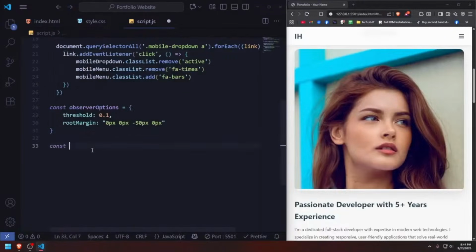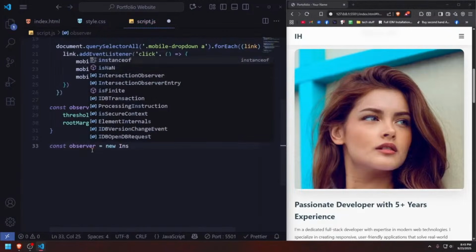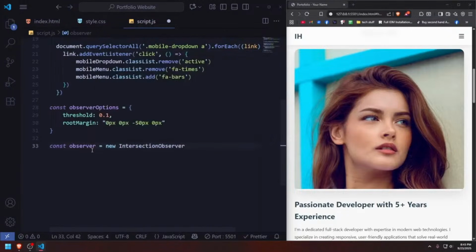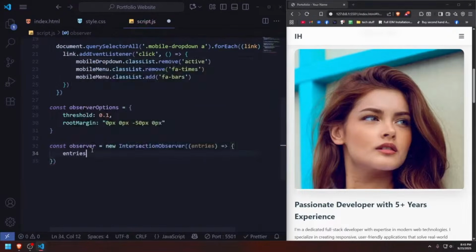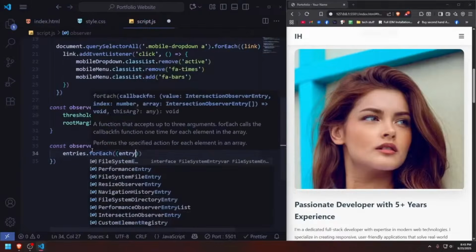And just do const observer equals new IntersectionObserver, and do entries here, and do entries.forEach entry.